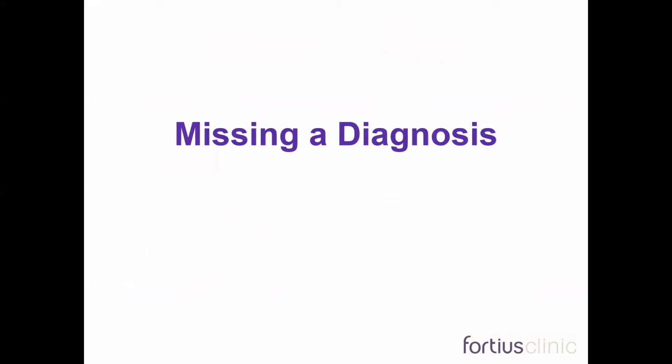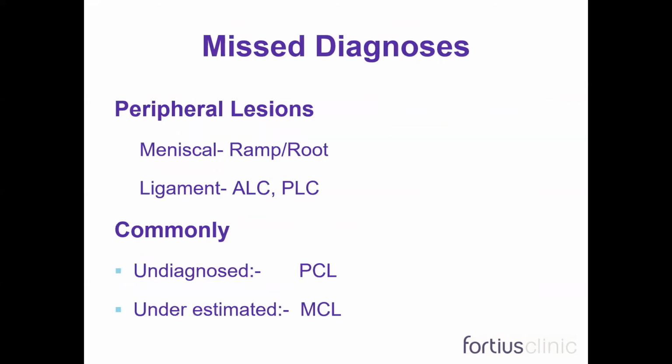Misdiagnoses are also a challenge. And when faced with an ACL deficient knee, it is critical that you go out of your way to surveil and look for potential missed lesions, which, if missed at index surgery, will significantly predispose to the risk of graft re-rupture by at least an order of magnitude.